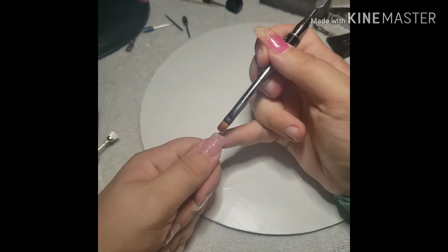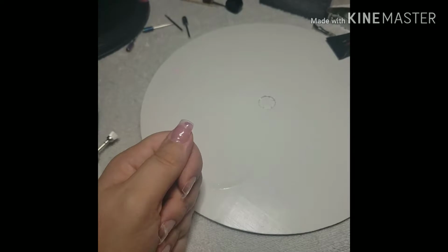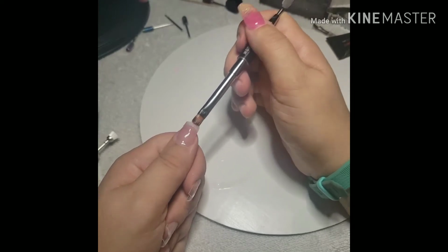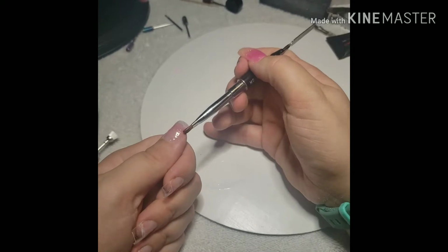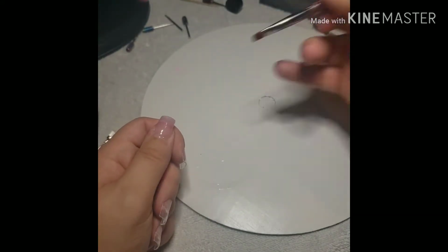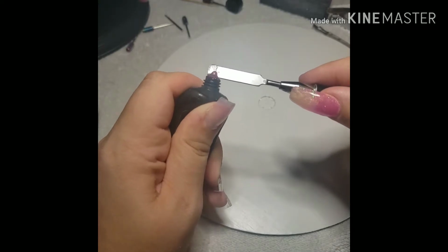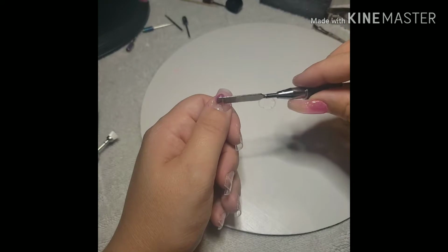I normally do my tips a little bit on the thicker side just because I am heavy-handed, but I think I'm going to try to have them a little bit thinner. Yeah, I'm going to do them just a tad thinner this time. They say it should be about as thin, I guess, as a card, if I remember correctly. Just going to add a tad bit more.